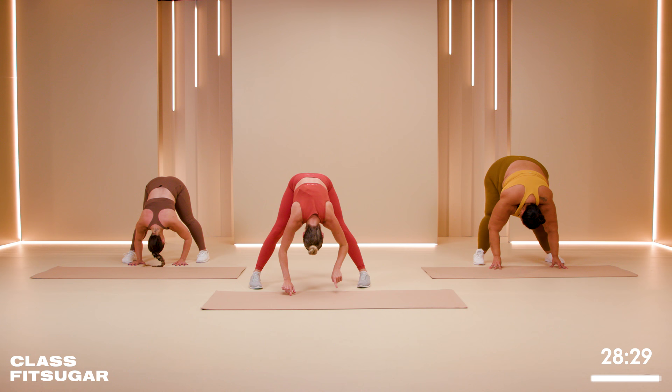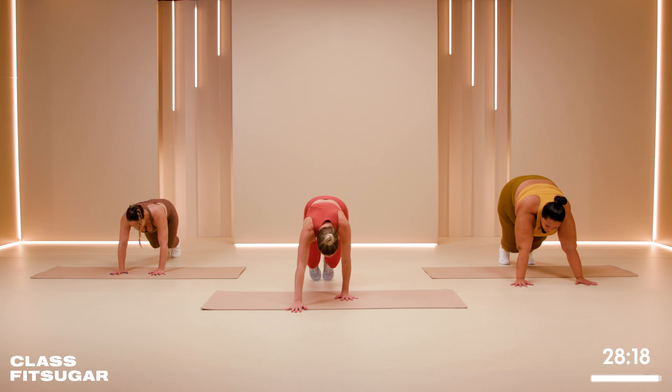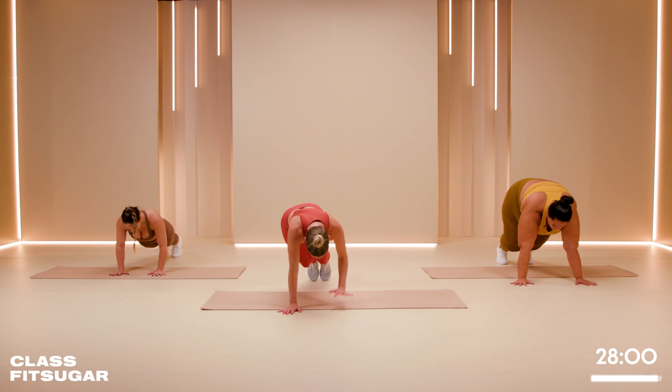Can you bend the knees and roll all the way up? Bring the legs closer together and then roll down. Walk it out into a plank, soften the knees, walk it back in and roll it up. We've got time for one more — just warming up that spine, warming up that back. Soften the knees and roll it up.